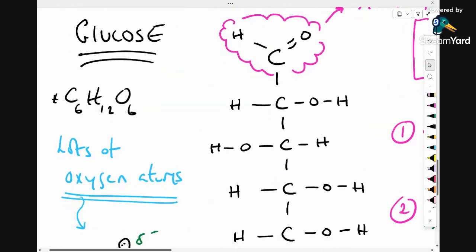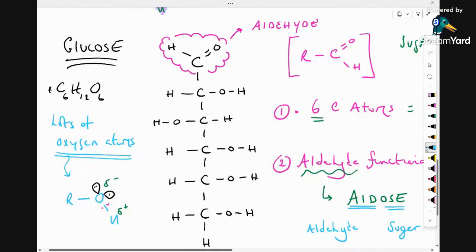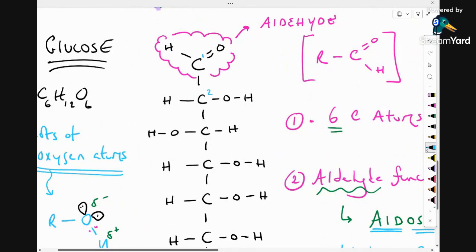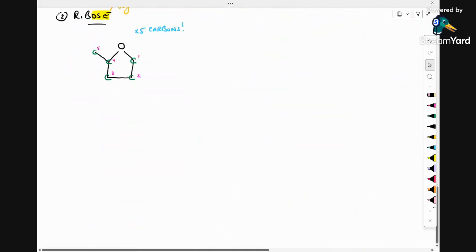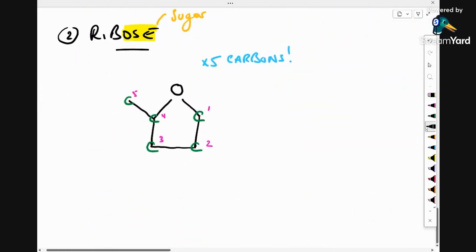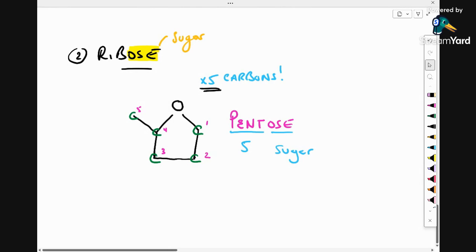As opposed to glucose up here, which I'm now going to number, we number from the top here, 1, 2, 3, 4, carbon 5, carbon 6 in our glucose structure. So the only point I want to make about ribose here is that because there are 5 carbons, instead of calling it a hexose, hex meaning 6, we use the prefix pent. So this is a pentose sugar. Again, pent meaning 5, ose meaning a sugar. So quite literally, it means it's a sugar that's made of 5 carbons.